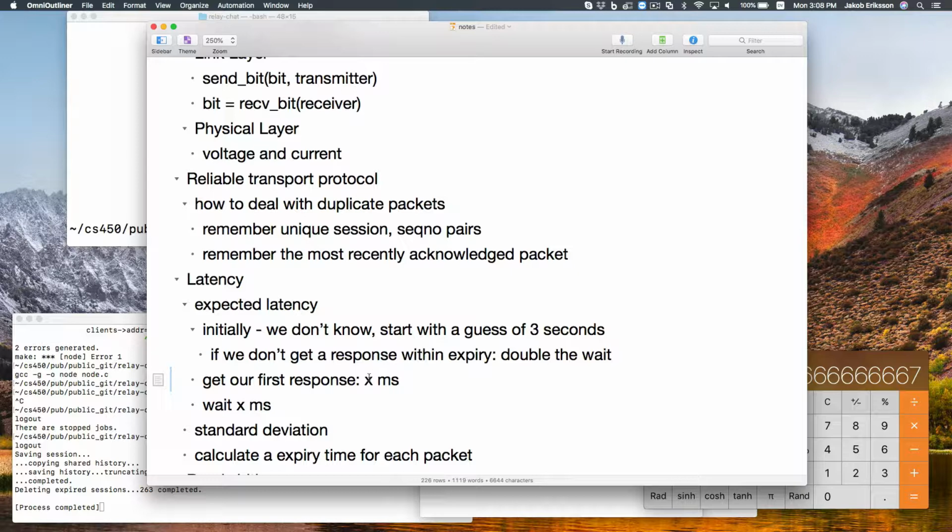So what should we pick instead? Yeah? 2x. But we don't have any idea what the standard deviation is. It could be that the deviation is greater than the... Well, yeah, okay, 2x. Fine. For the first packet, why not? Let's do that. All right, so we get another packet.